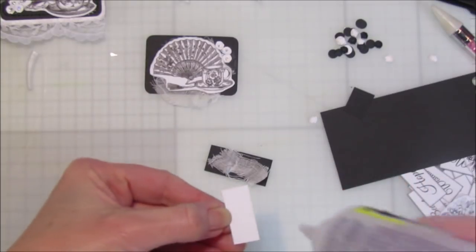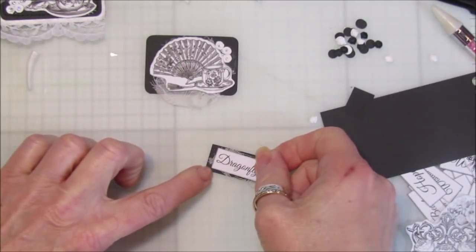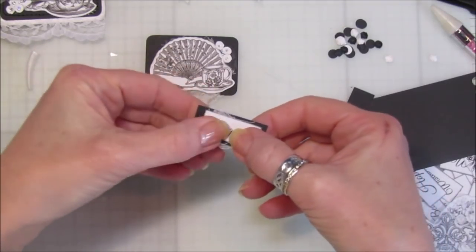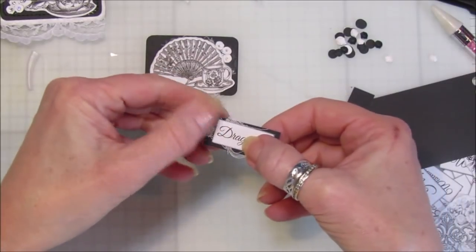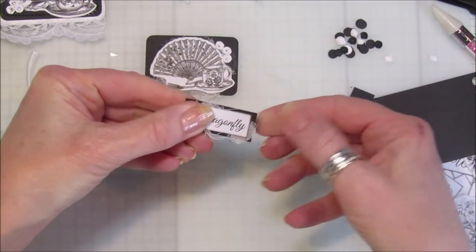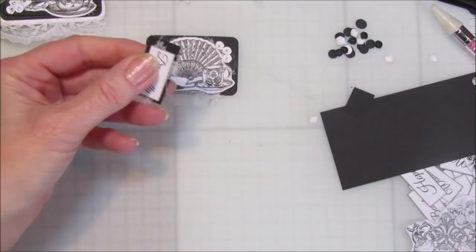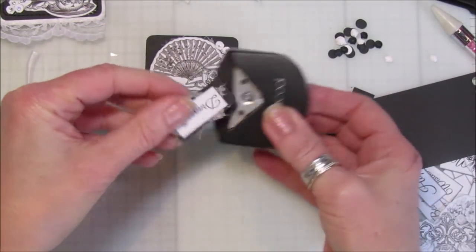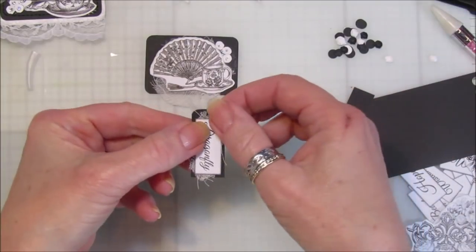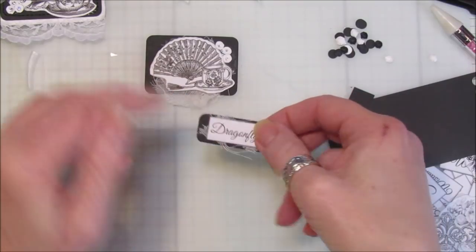Stick this on with a little bit of glue. 3-in-1 glue I'm using for that one. Pop that down. Enough room there just to make a little hole. Oops, a bit gluey there. Rub that off. There we go. Now I'm going to just round these edges off, just like that, because I think it finishes it off nicely. Just don't use as much glue as I have. Make a bit of a mess there.